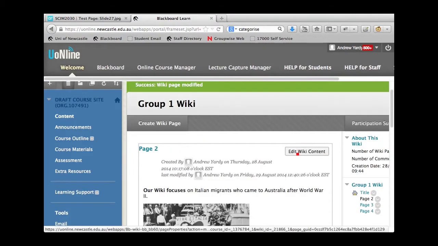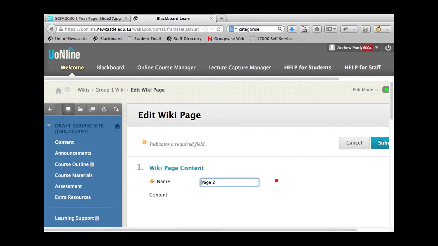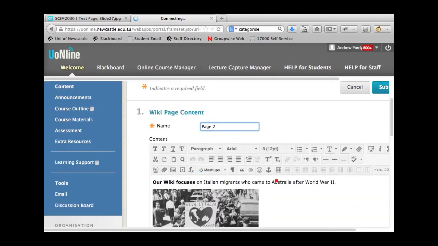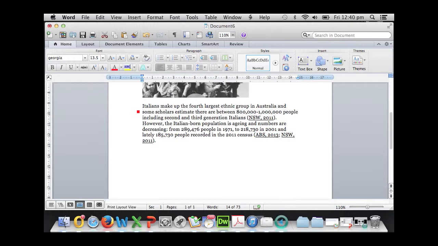So let's go in and add some more information. Okay, so I went to edit. Now I'm going to go back to the Word document, and in this example we're going to create a hyperlink.